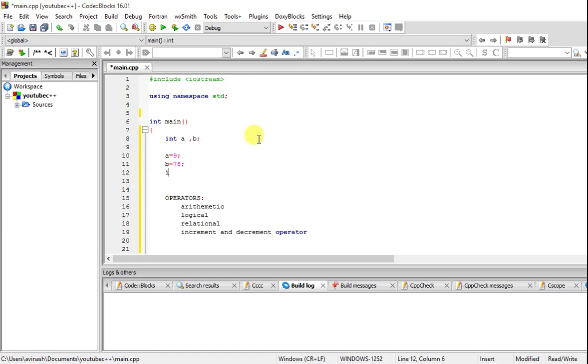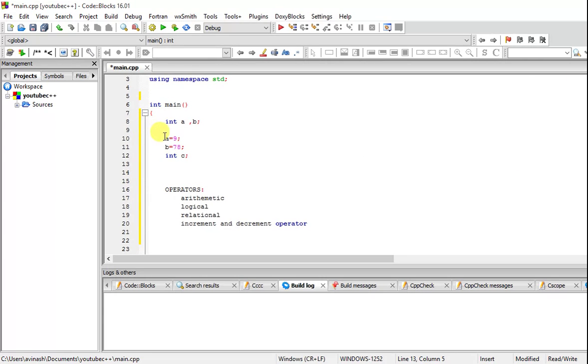I create another variable, c, and I want c to include the addition of a and b, right? So I have to use some operators, and in this case I have to use an arithmetic operator, right? What is that arithmetic operator?